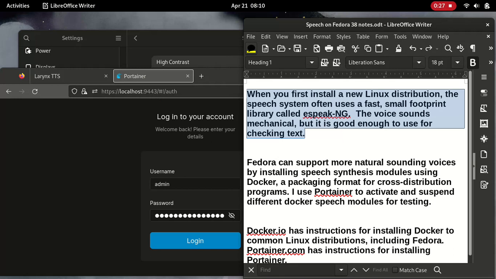Hi, I'm Jim. I'm the author of the retext extension program for LibreOffice, and I've just installed Fedora 38, and I'm just going to be walking you through it. If you're normally using Windows or Mac OS, the particular location of buttons and things might be different, but I hope you get used to it.